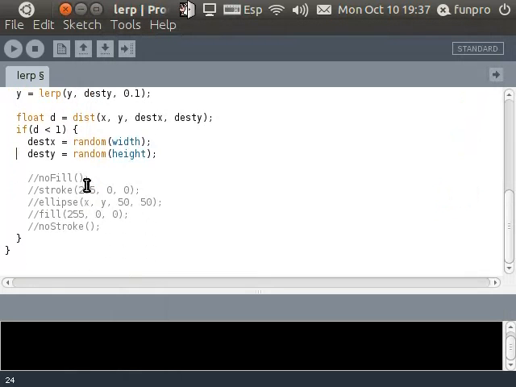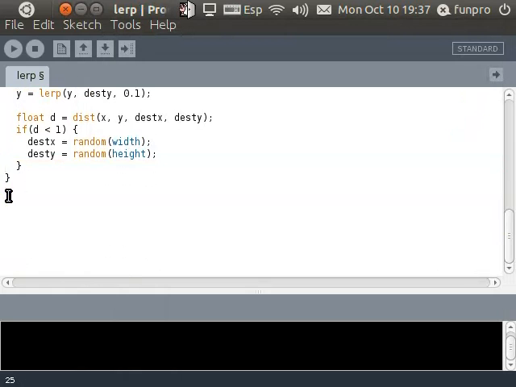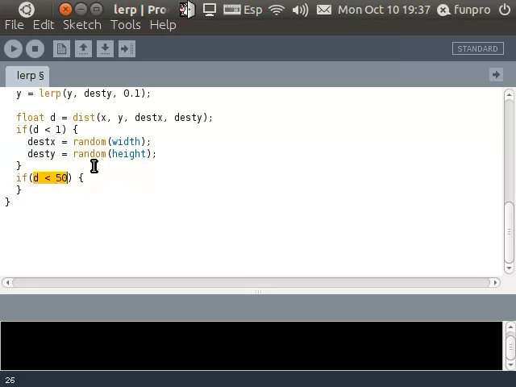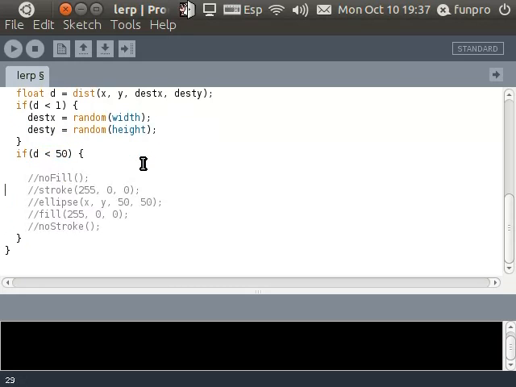Finally, to make it a little bit more interesting, I'm going to cut all these lines here, and type if d is less than 50. So it's going to do two different things. One thing is when it has really reached the destination, when we are at a very close distance. But when we are at a short distance, but not there yet, draw a circle around it.